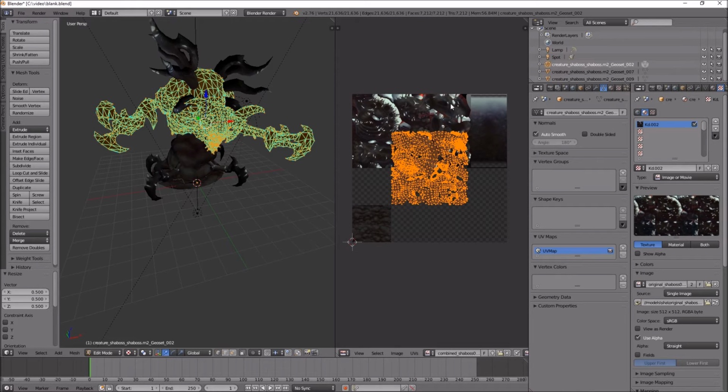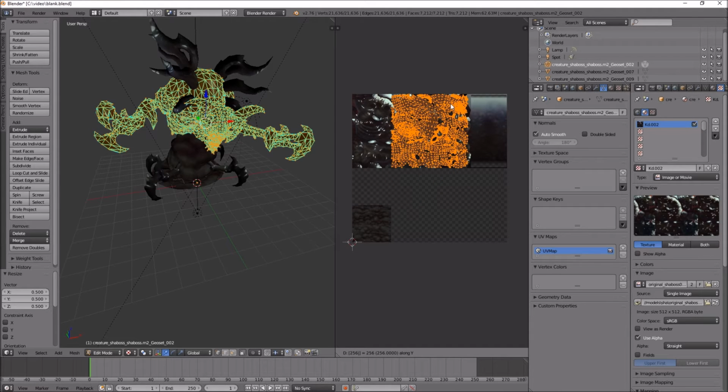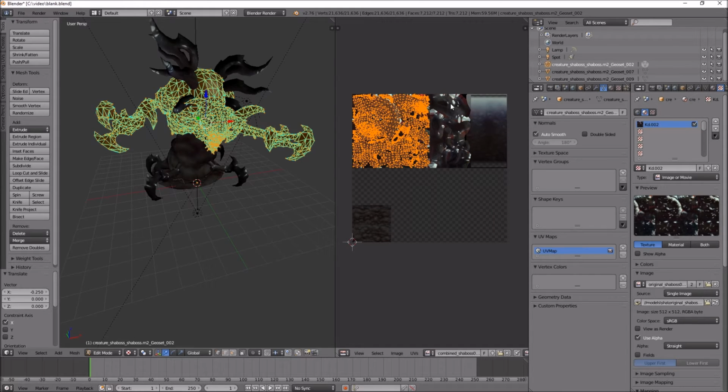Then I'm going to move it with the G button, and Y for Y-axis, maybe 256, yep. Just trying with powers of 2 will get you pretty close to where it should be. Gonna try again, G, and this time on the X-axis, moving it horizontally, and minus 256.